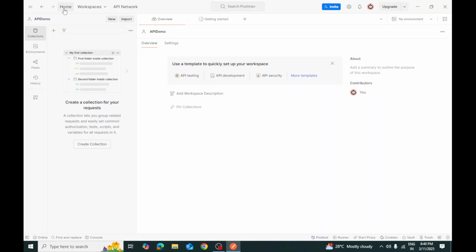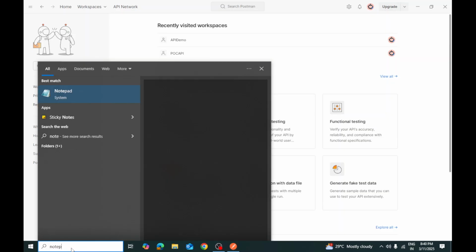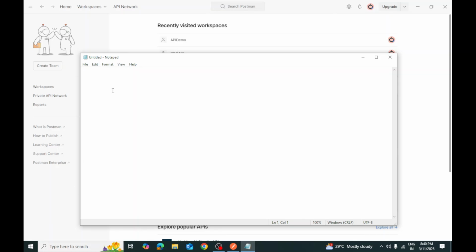Okay, so now let us say if I open my Postman initially, the screen will look like this. See, we have created these two workspaces earlier. First of all, you need to understand the layout properly. There are majorly three things you need to focus on when you are working with Postman. First, you need to understand what a workspace is and how you're going to create it, then understand what a collection is, and then you are going to create the requests. These are the three things where you need to understand how to operate in your Postman.